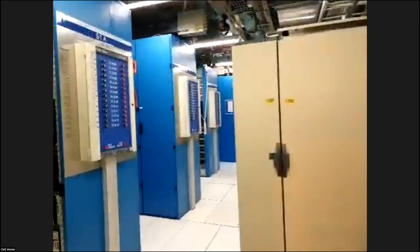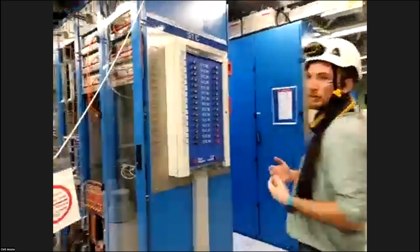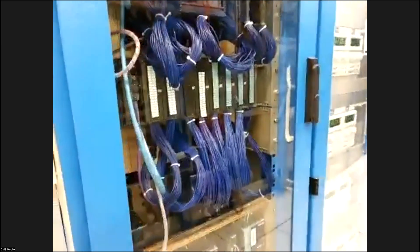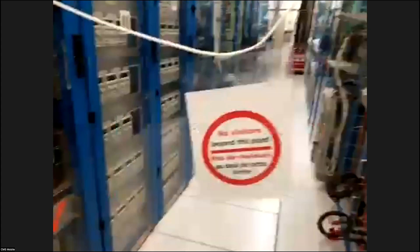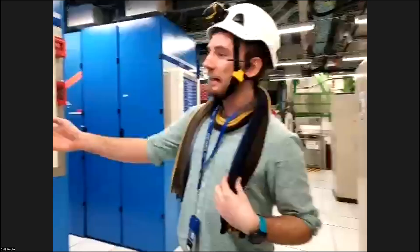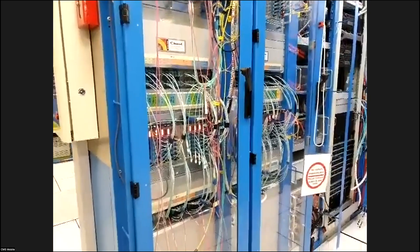This is the very first place we start to receive data — there are some amounts of analysis and quick calculations we can do before sending it to the surface. We also have detector safety systems to make sure that if there's any unexpected high pressure, unexpected magnetic field, or unexpected event in the detector, we can safely ramp down, identify the problem as quickly as possible, and keep CMS safe. We've invested a lot of money.